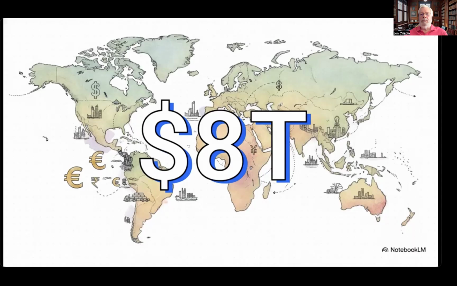Now, you might be wondering, why would they even bother trying? Well, it comes down to the sheer scale of international business. World trade currently sits at a staggering $8 trillion. And that's not per year. That is $8 trillion every single quarter. That represents over a quarter of the entire world's GDP. So the financial incentive to tap into emerging markets is literally huge. It's exactly why global managers are constantly looking beyond their own borders, no matter how tough the terrain might be.